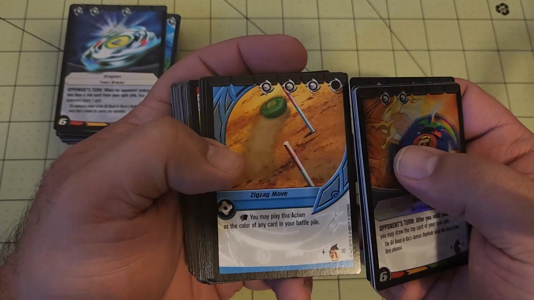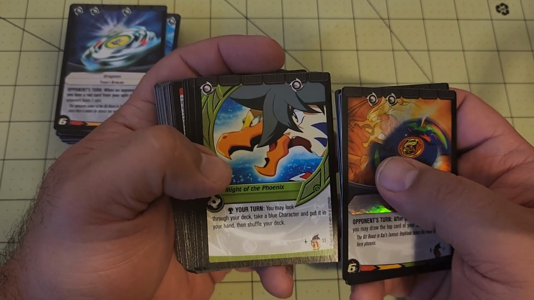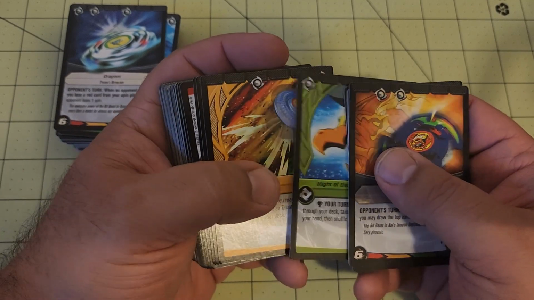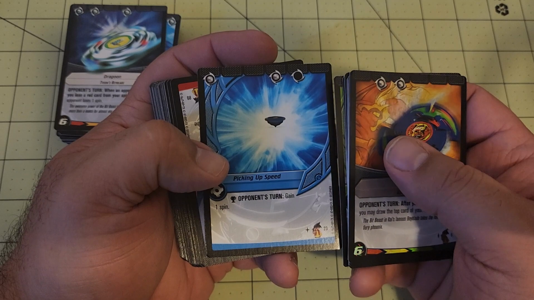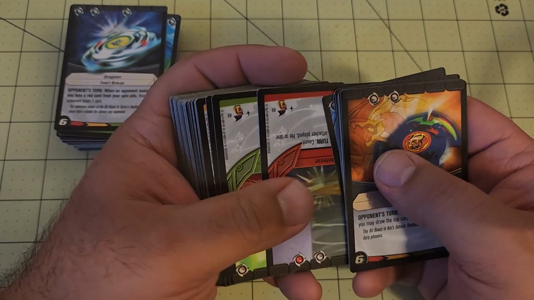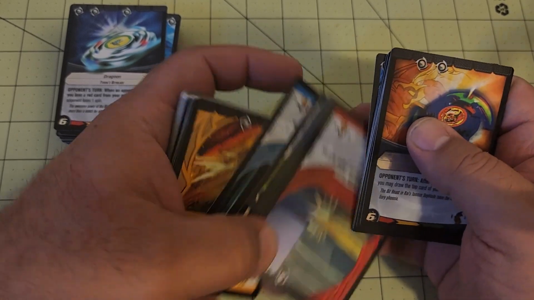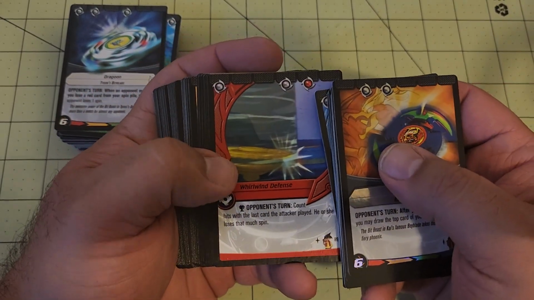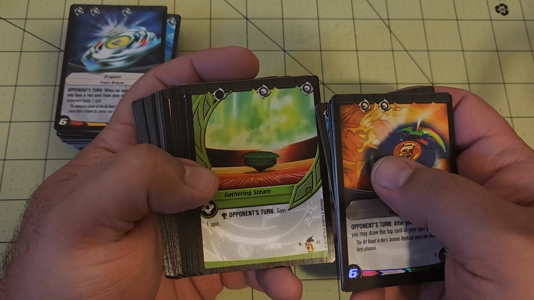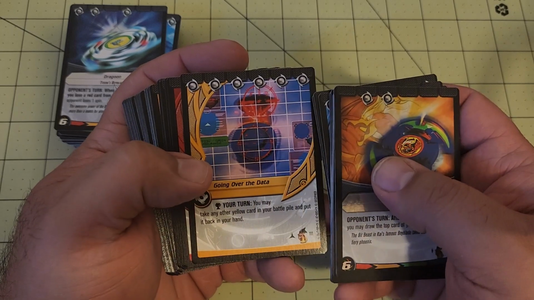All right, next we have Zigzag Move. Might of the Phoenix. The other one had Might of the Dragon. Digging in. Lunch. Picking up speed. And upside down cards. Here we go. Whirlwind Defense. Gathering Steam. Miss Kincaid.